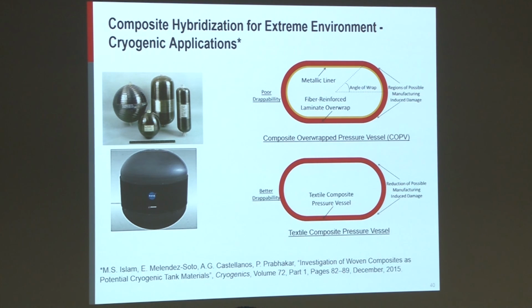And just an offshoot of what I've been working on in the cryogenic application so far, our goal is to minimize the weight to wrap around a metallic liner. But we are interested in completely removing the metallic liner and using these composites solely as cryogenic tanks, for which we need to hybridize the material system to further account for any permeability that could occur in these extreme conditions, because they're carrying liquid fuels. So this is an ongoing future work as well.